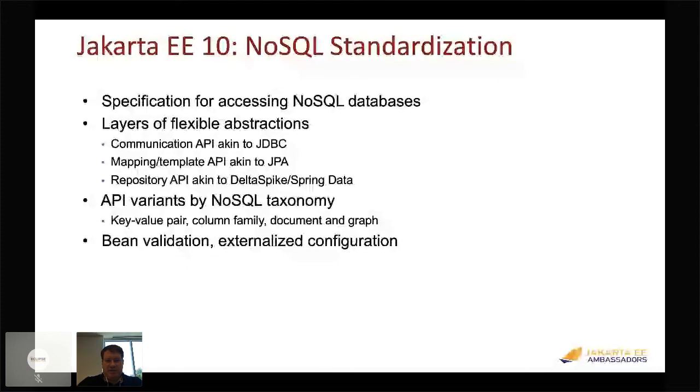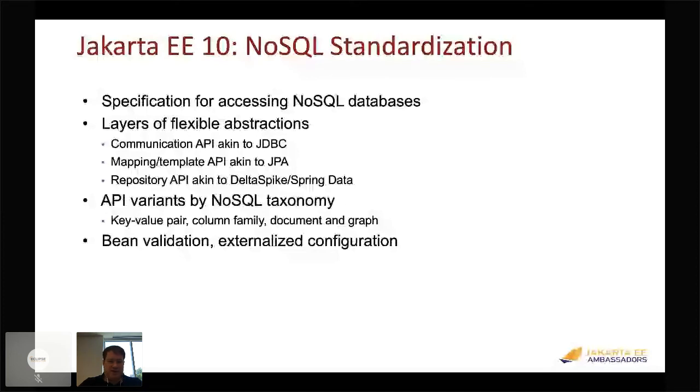Applications can be built going against the standard, so that they can easily work with different NoSQL database sources, and have them behave the same way. It's kind of like what JDBC originally gave Java.